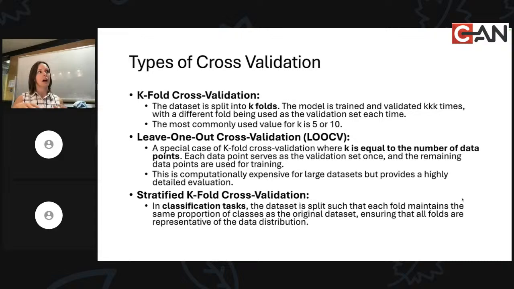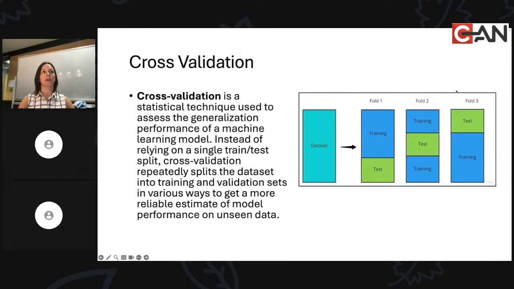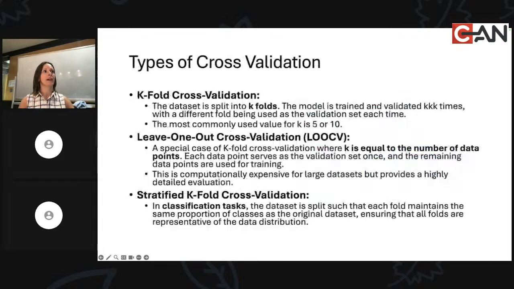Okay. I think it's good for you to be aware that there are different types of cross-validation. We will only talk about one because the second one is just an extension on that one. And I don't really see any point in leave one out cross-validation. It's unnecessarily computationally expensive and less powerful. So, but it's good for you to know it exists. So we have k-fold cross-validation, which splits into k folds. That's what we just talked about. These are 3 folds of data that it's being split into.